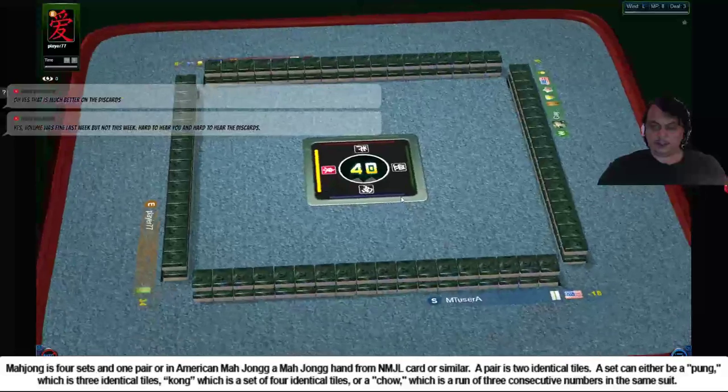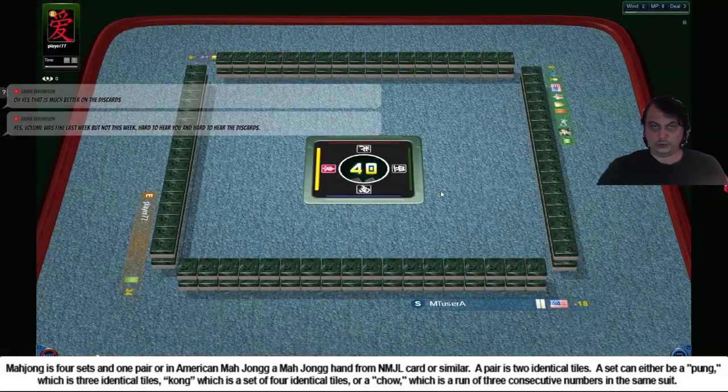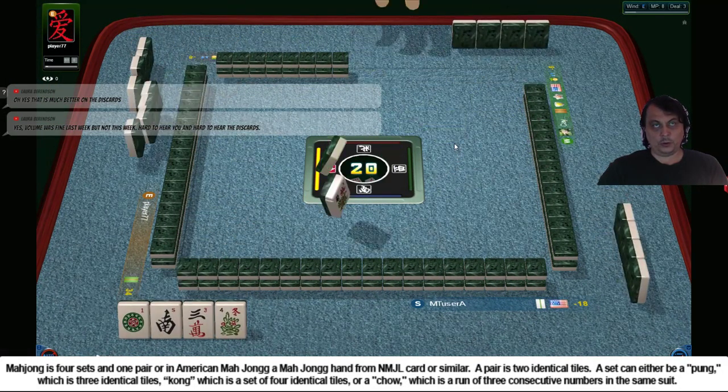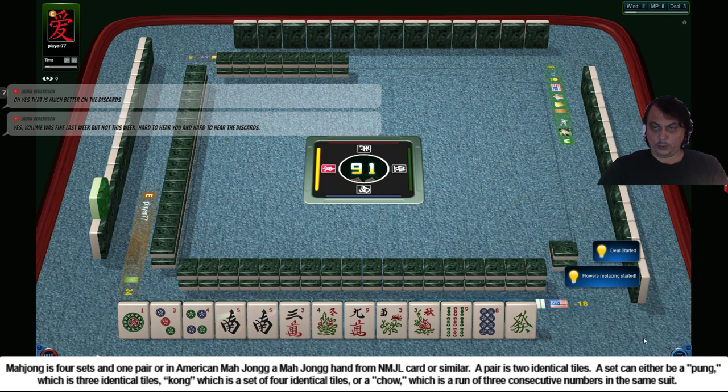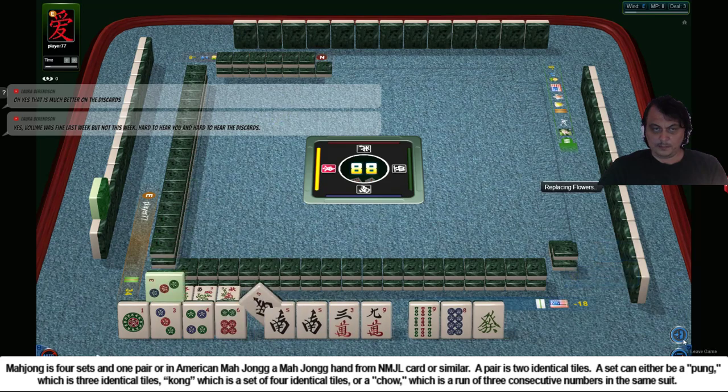Old chows 2. Concealed hand also 2 points. Not bad, not bad. So old shifted chows plus chow hand. That is a good way to win this game.